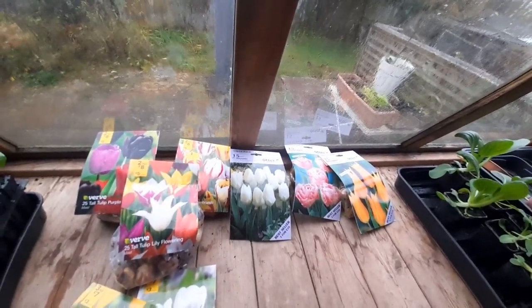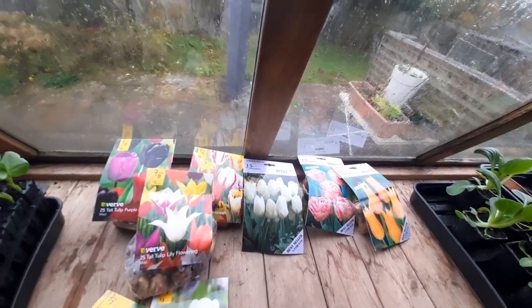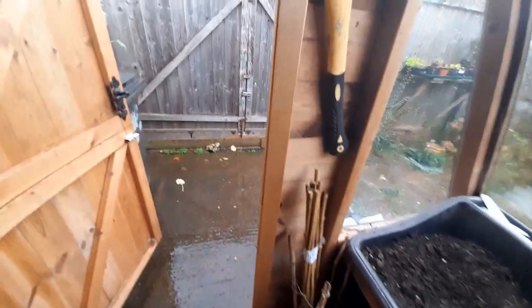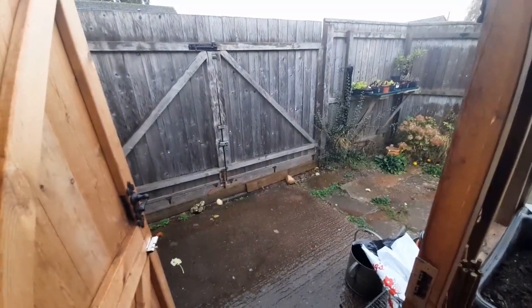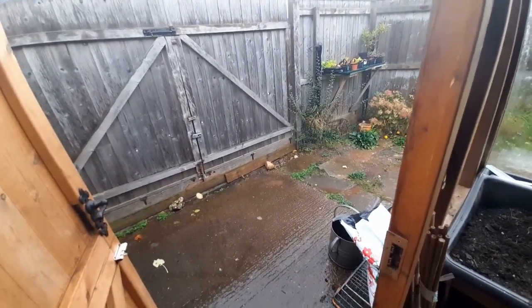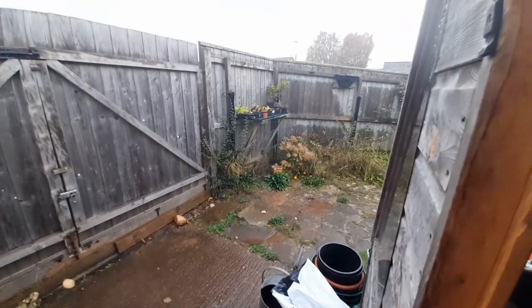But it doesn't look like I'm going to get any work done this afternoon if this continues. I'm afraid I'm a bit of a fair weather gardener. I don't see the point of standing out in the pouring rain just to get some stuff done. I don't know whether you can see over there.